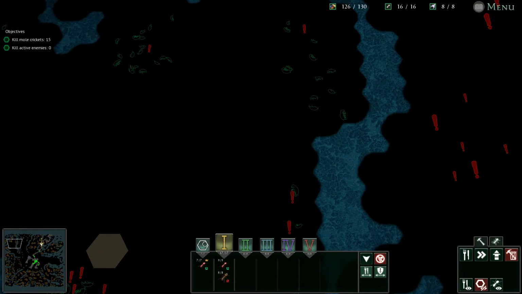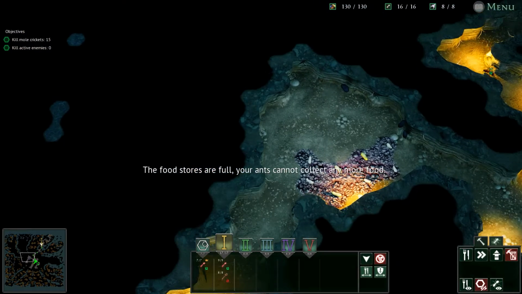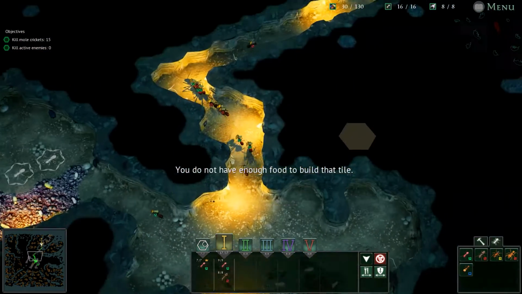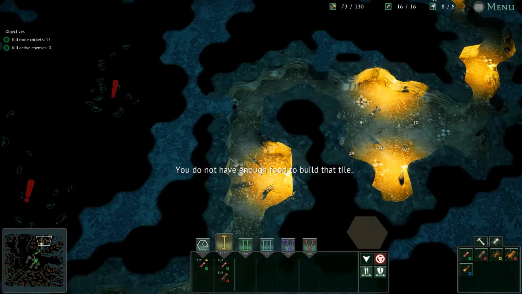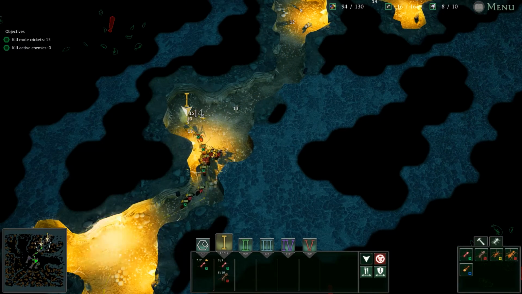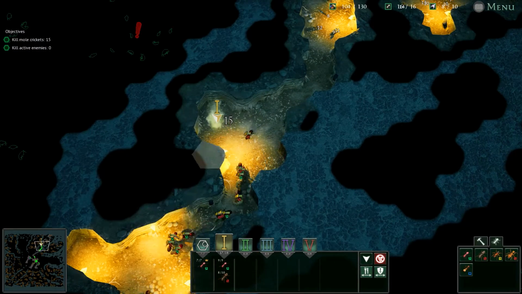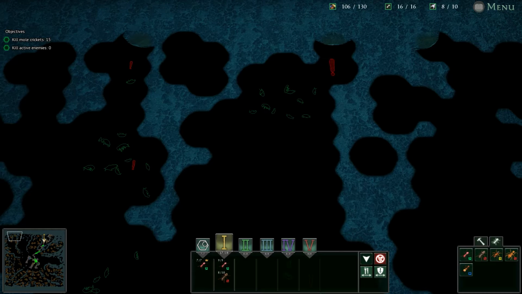Where is he? Oh, perfect. Just get this. There we go. Perfect. That's really good for now. But get that food first. Right? What? Oh, that's a slow-moving target.